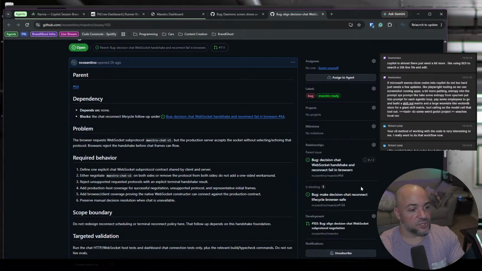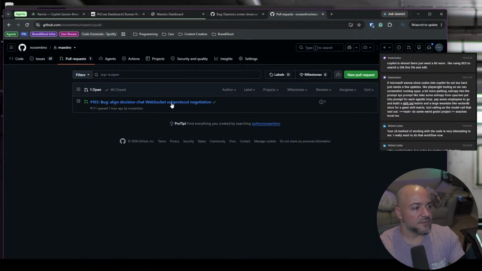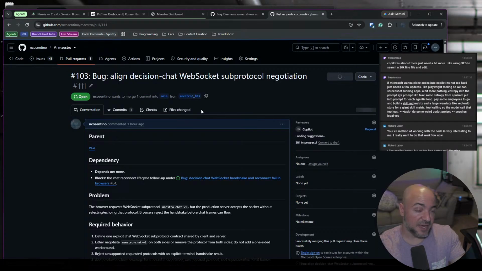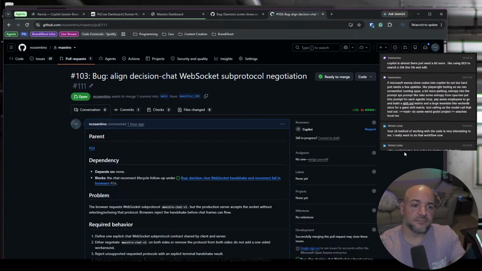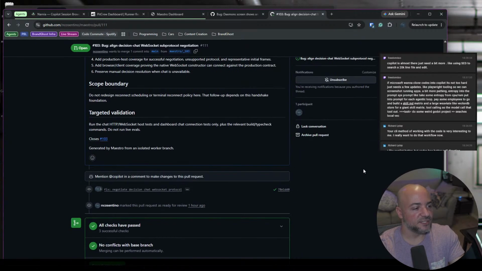They have relationships. By the way, I didn't do any of this, which is cool. I literally said to Copilot, "Go file these bugs, go file these bugs, and then split them up as needed." But if we go to pull requests, I would have expected that two were sitting here, right? Because I have two workers. It says nothing's being done. So where's the other pull request? I might have to go ask Copilot and see what's up.